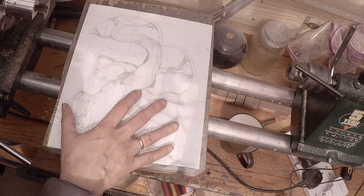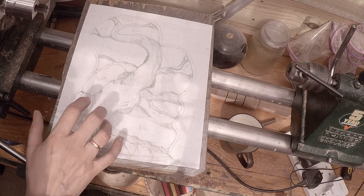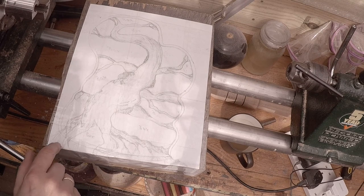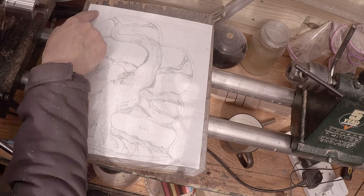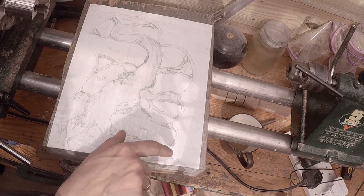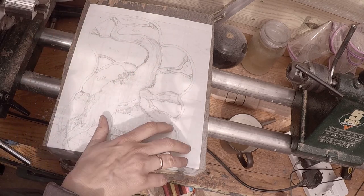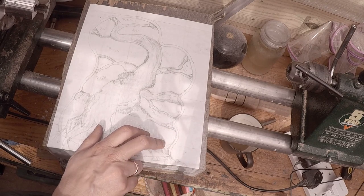But basically, I always glue the template onto the wood, and I now have to decide on the outline of the project. I shall do quite a thick outline round here. This helps with the cutting of the box.